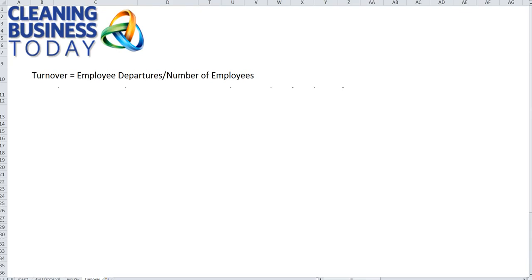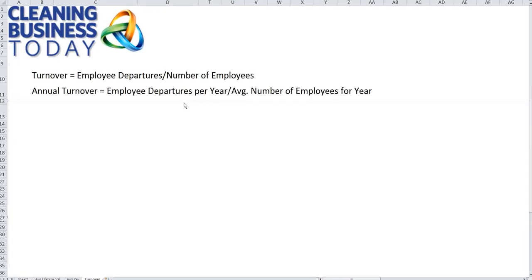In today's daily tip, we're going to be talking about employee turnover. Employee turnover is calculated by taking the number of employees that leave an organization and dividing it by the total number of employees that are typically carried on the payroll. In order to make that number relevant, you want to be able to put it within a time frame. Typically, when we talk about employee turnover, we talk about it on an annual basis.